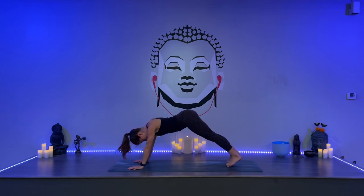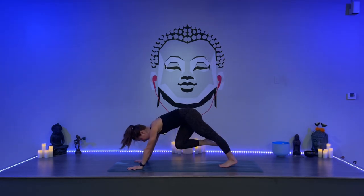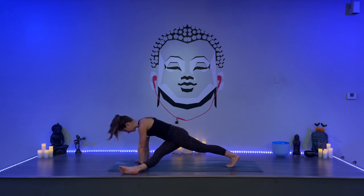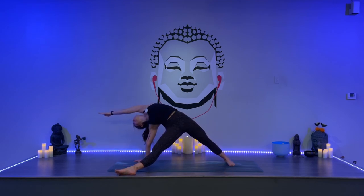To downward facing dog. Lift your right leg up behind you, inhale. Exhale, crunch over to your left elbow, squeeze. Kick your right leg out so the toes point forward. Still stay high on your left toes to start, kind of sink your hips towards the floor. Feel that nice stretch in your outer right hip. Then spin your left foot flat like warrior two and curl yourself open to fall in triangle pose. The more the right toes can line up with the right fingertips, the easier or the better it's going to be. Firm down the outer edge of your left foot.